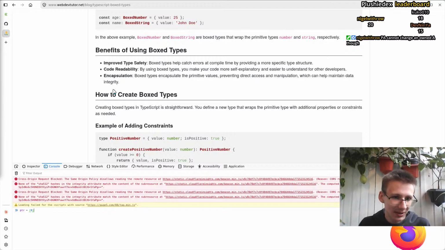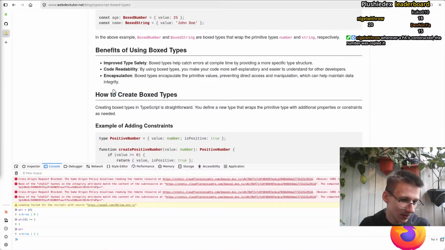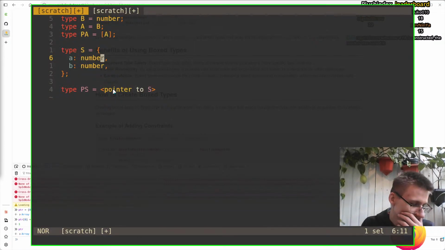Let's see. I mean, looks like it works. Whenever PA is constructed, the number is copied. I mean, yeah, you're right.